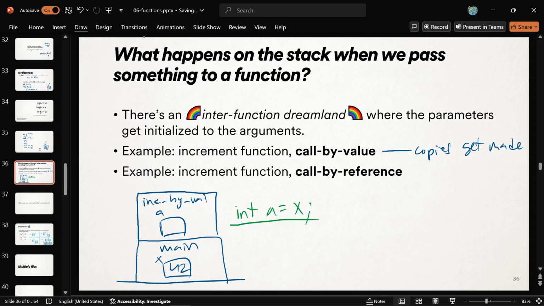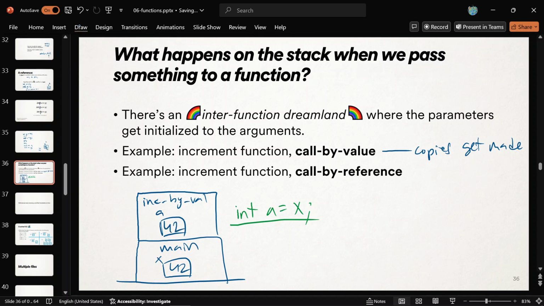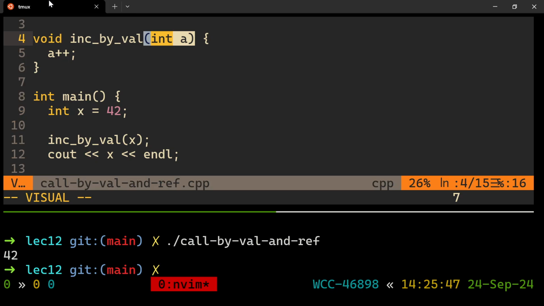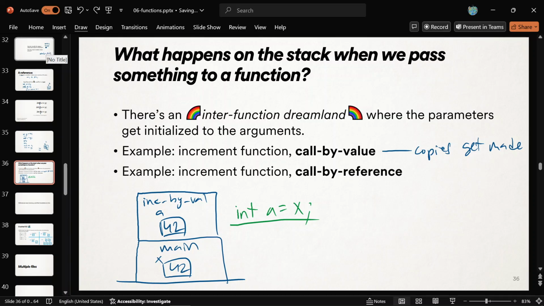And, of course, it's going to hold that 42. All right? And they're two separate places. It's just another int, because it's essentially somebody saying this, right? Int a, take this type, set it to whatever you just called it with. Int a equals that x, all right? So now they're both holding 42. It does a++, which makes it 43, but that's its a, right? It got a copy. It made a copy because it just made a brand new int variable. Does that make sense? That's what's happening.